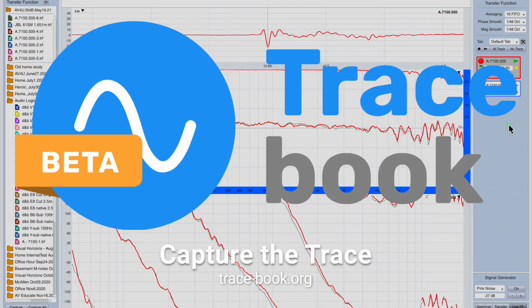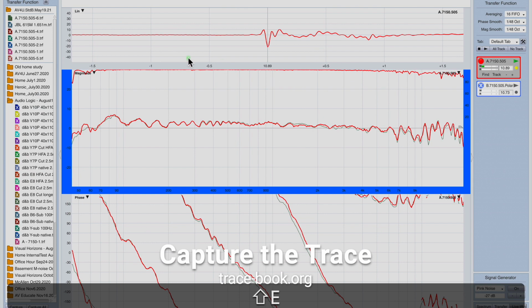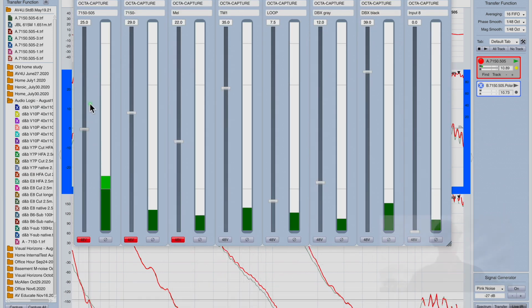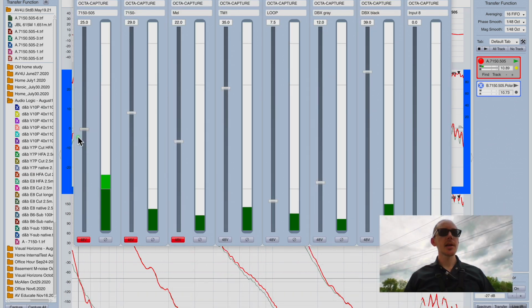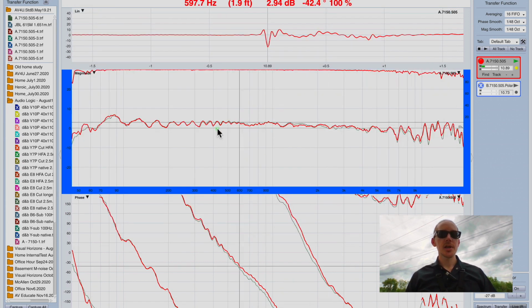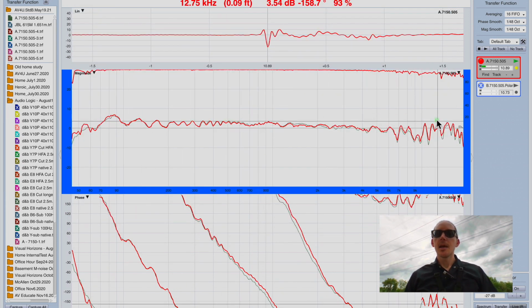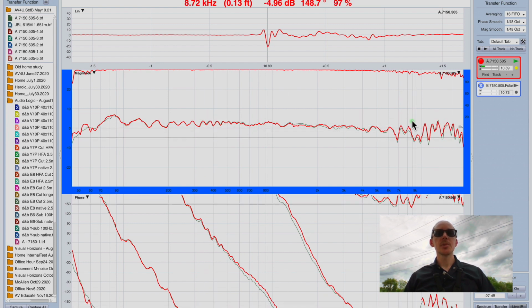Okay, so if you're doing an uncalibrated measurement, then all you need to do now is adjust the input gain. So I have got my mic preamp over here and I can change that, move that up and down until I center this trace around the zero line here. I already have it centered pretty well, so I'm gonna leave it the way it is.